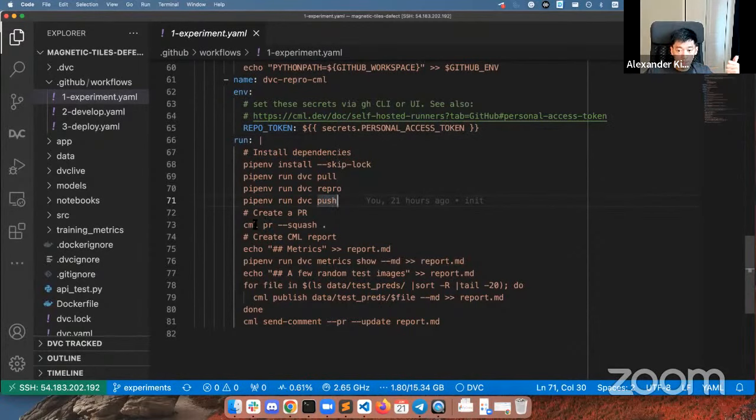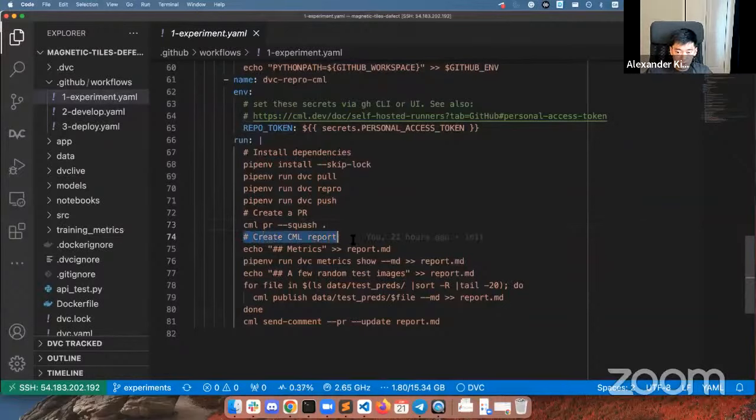But CML allows you to integrate into your Git platform and the CI/CD capabilities that they provide. So we create a pull request, and we can provide different options. Here I'm using this squash option, basically saying I want to squash several commits into one.